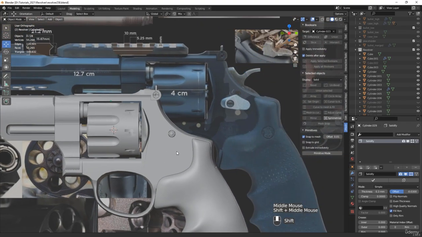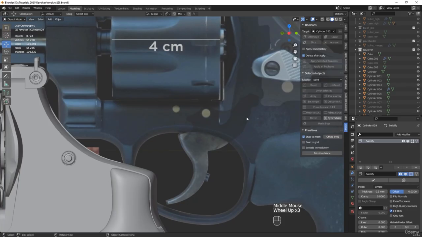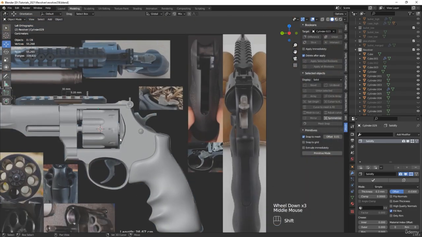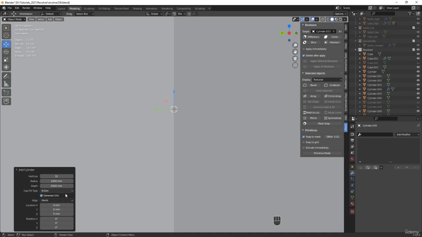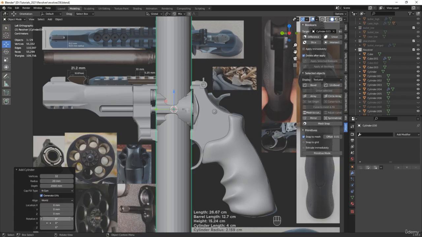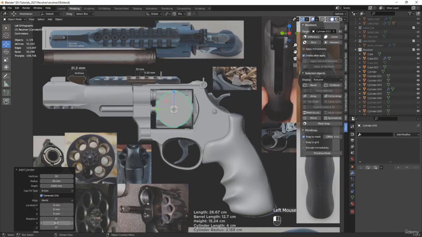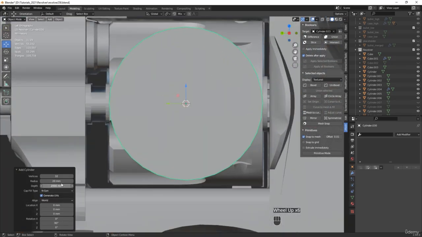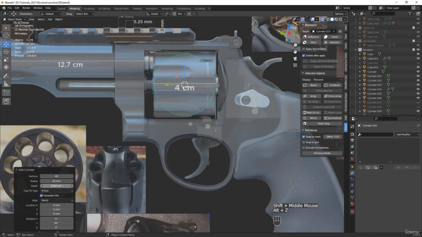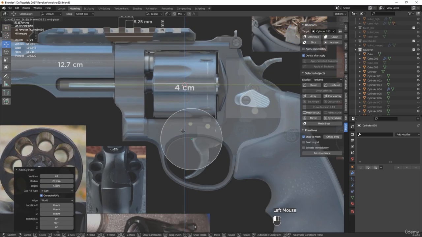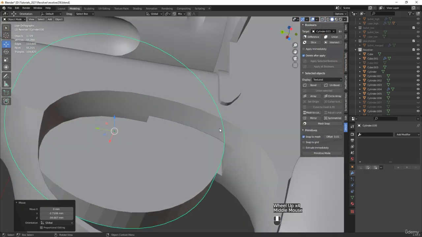So let's work on our trigger, and you can see I put the silhouette, what that roughly looks like there at the inside. I'm gonna add a cylinder here to our scene, and then let's put the radius to around 20. Let's rotate that around, and now let's put the edge count here to 48. So we're gonna start with a cylinder, and let's also put our depth down here. I'm gonna have it at 5. So let's see what that looks like here.